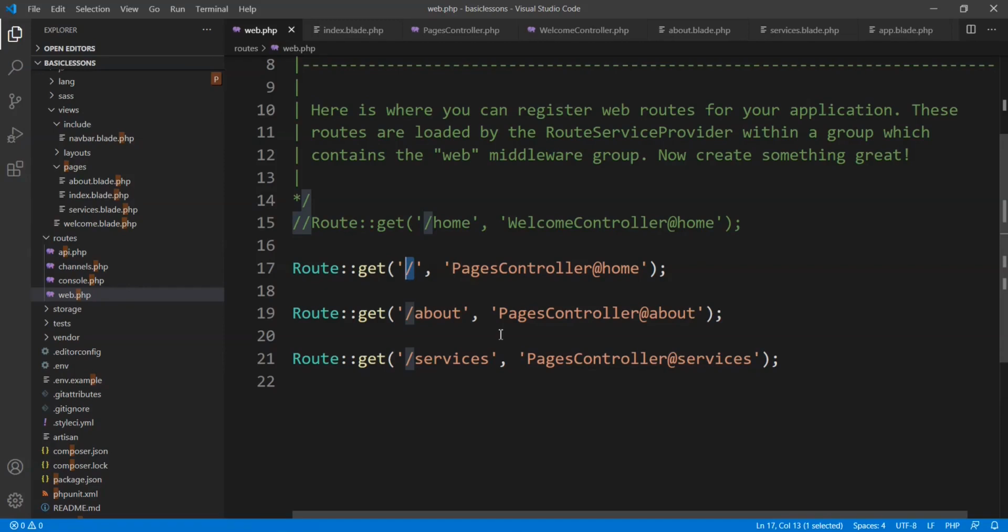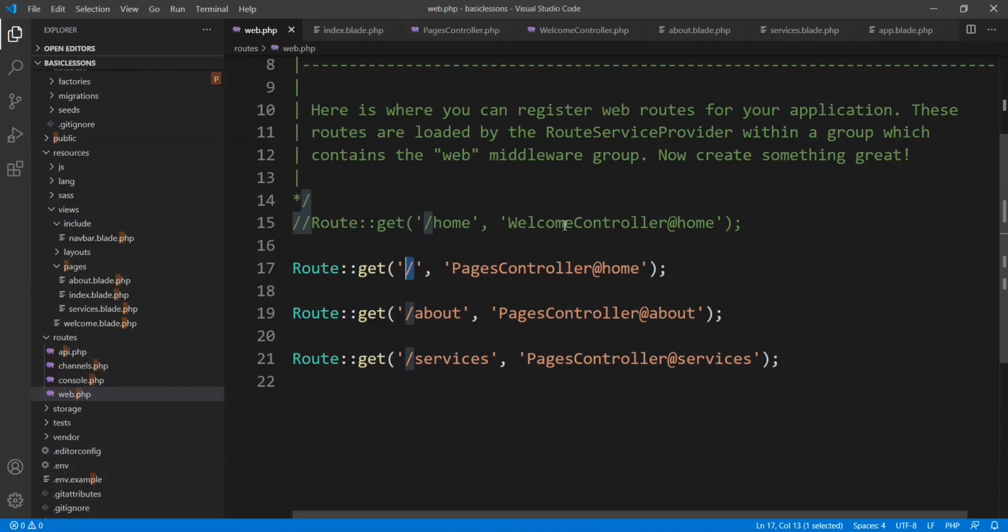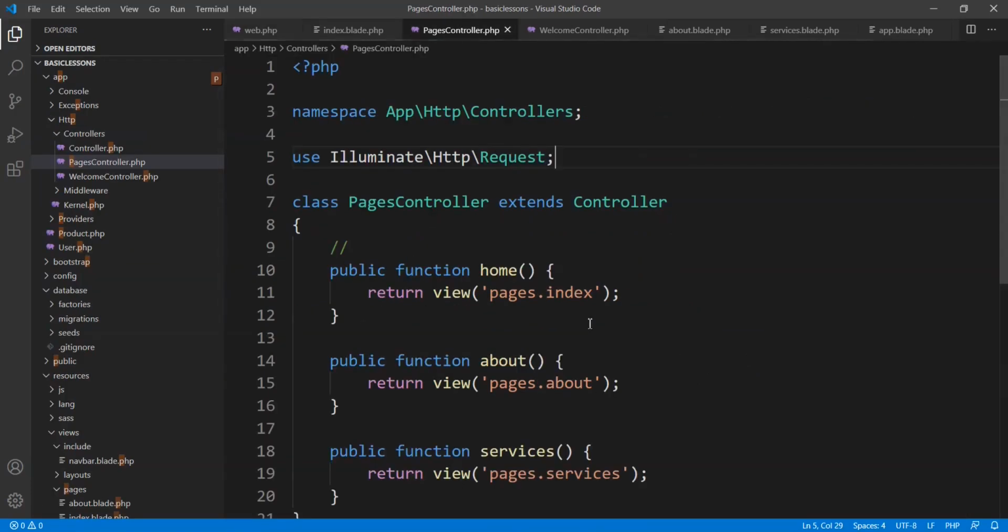We are going to begin by using the query builder, with the services page. If we click on services, we are redirected to the pages controller, inside of our services function, and we come to the pages controller here.